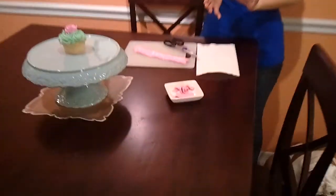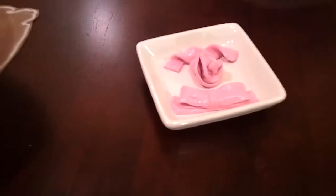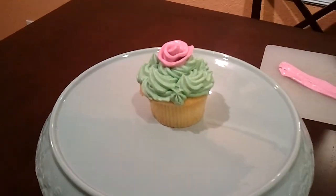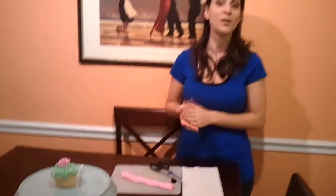There's various colors. I think there's blue, green, white. And you can see here I've made a rose. I've also made a bow and a ribbon. Now, when you make these, you're going to want to work pretty fast because the air is going to get to it and make them kind of sticky and tacky, hence the taffy. But I'm going to show you guys really quick how to make these and make your cupcakes look super professional, and nobody's going to know that you spent only a few minutes making them.